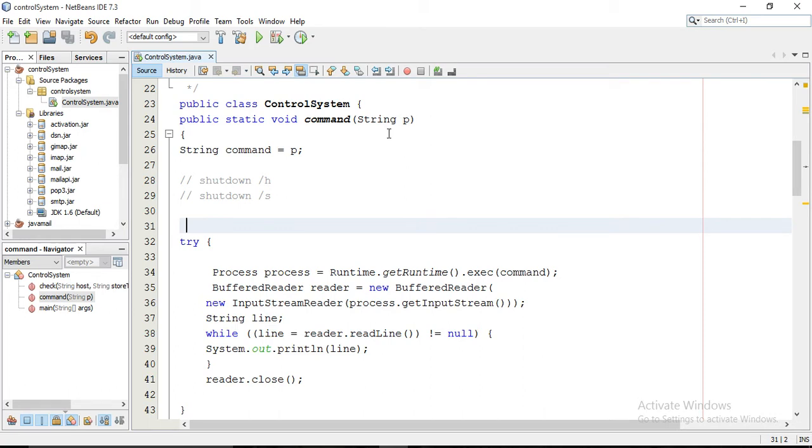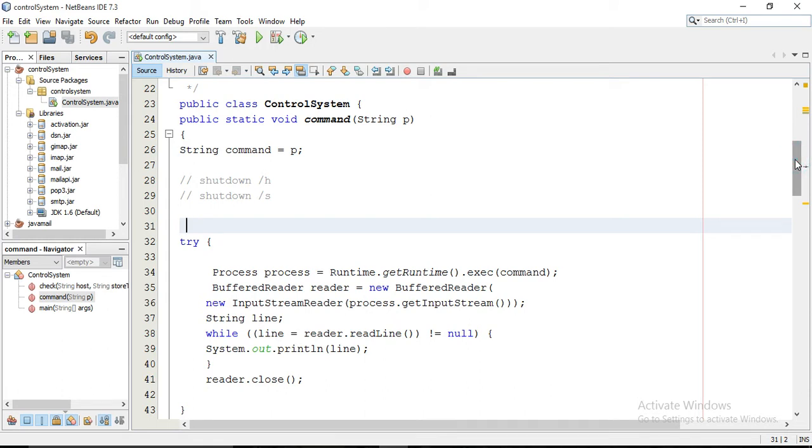When we call this method, we have to pass an argument value, so that value is going to be assigned here, and based on the value, this is going to execute our command. Whatever command we are getting from the emails, we are going to execute here. So this is for execution of the command.